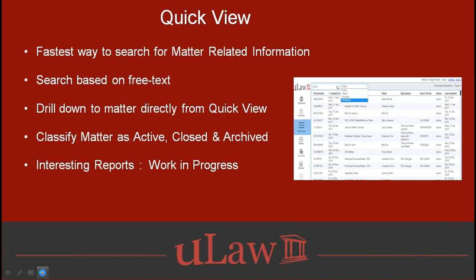And we find that it's a great time saver because a lot of law firms, prior to having a system such as uLaw, this is one area that they were spending quite a bit of time trying to search through the record-keeping systems or manual systems sometimes for important and just-in-time matter-related information.